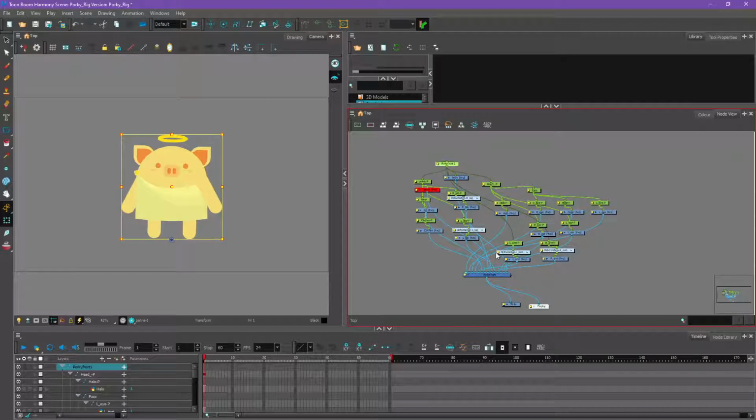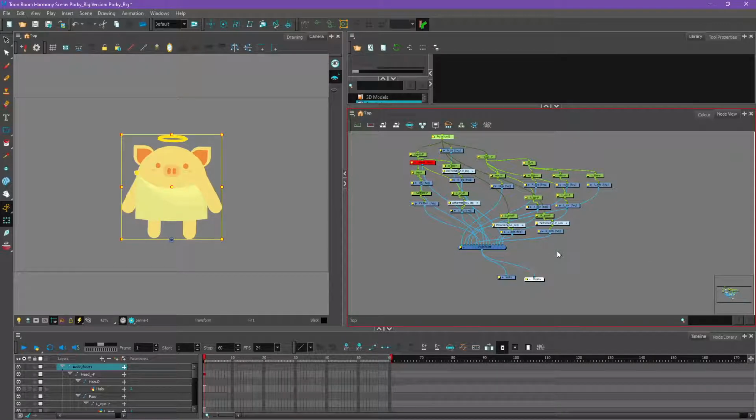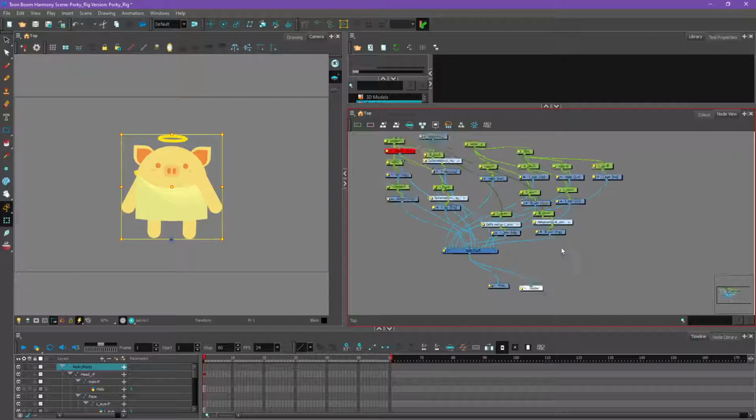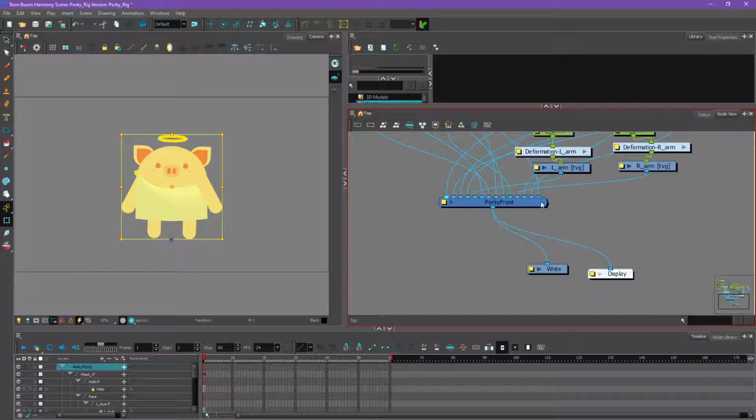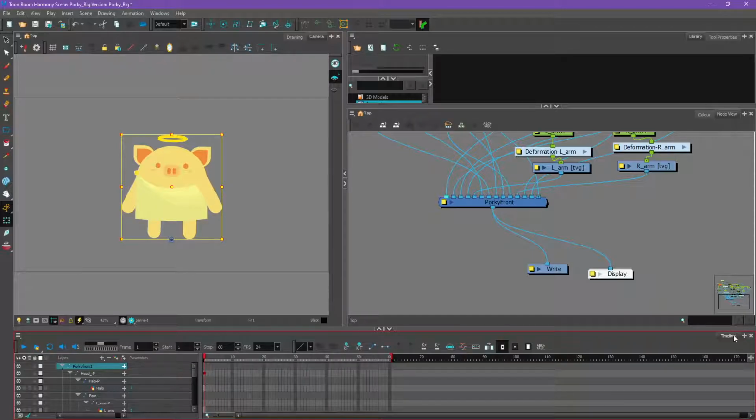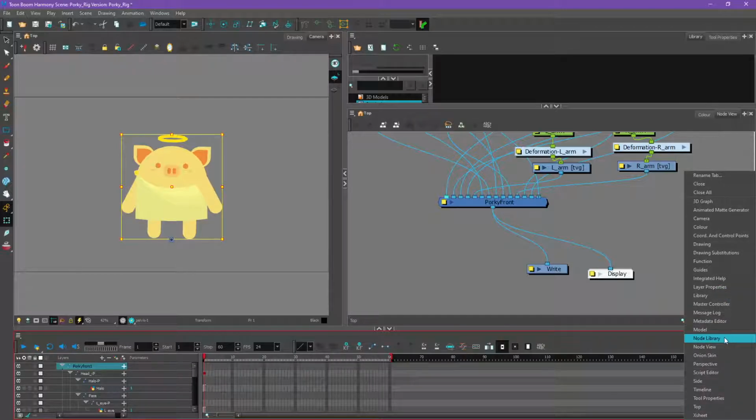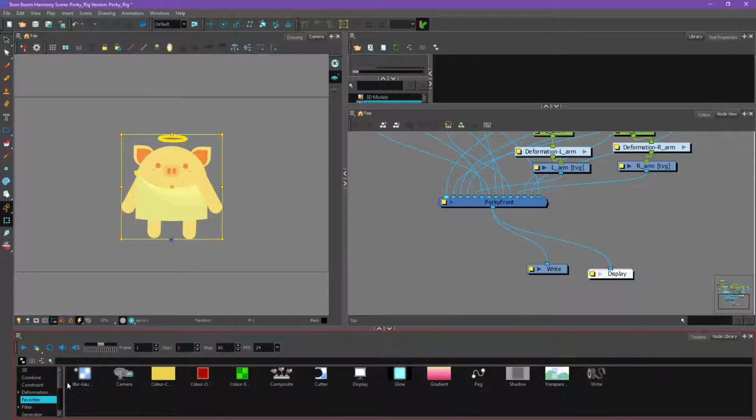So for the next, for the other parts, I won't rig it na since you know how to rig naman and we have the lecture for the rigging. I'll just show you how to add the composite. Okay? So the first, what you need is a composite. So here in the timeline, you have the node library. If wala yung node library nyo guys, you just click on the plus icon and then choose node library and it will open this. Okay?